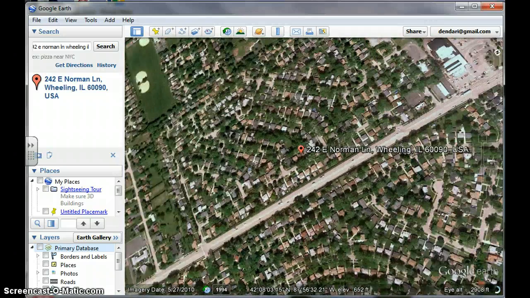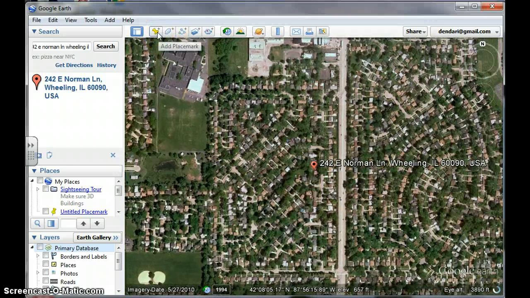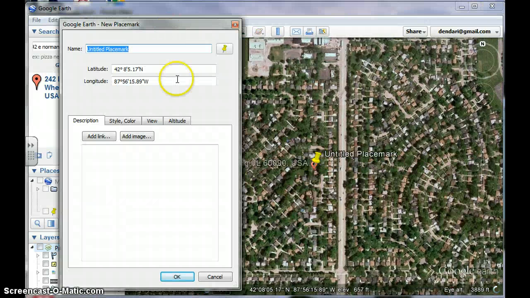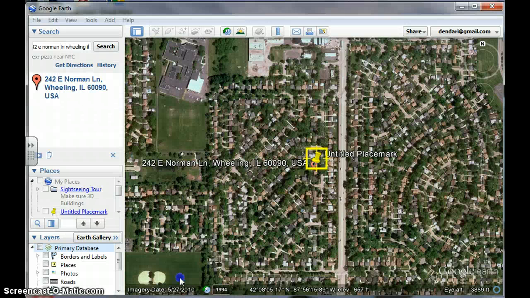So we probably don't want to do houses, but we could do something. And they take this yellow thumbtack and click that, and it puts it on the place. And then they can add their images there, or they can add a link. You know, maybe they go to Glacial Park, so they could put a link to the website they have there. It also gives you the longitude and latitude, and they can name it, stuff like that.